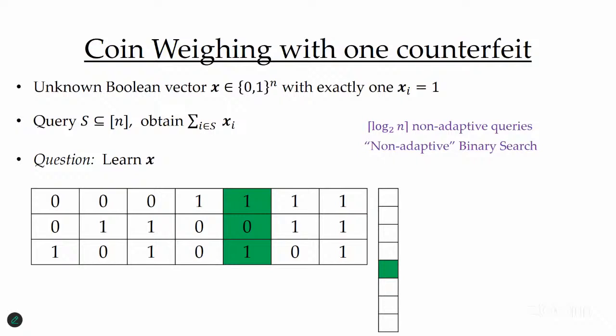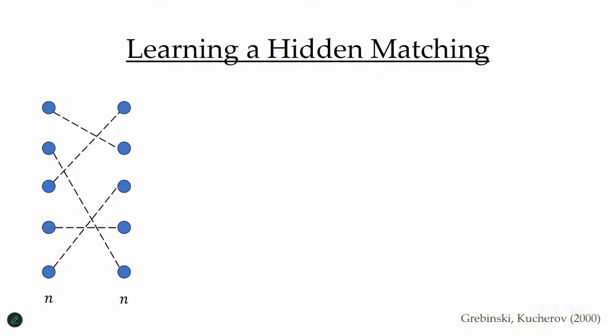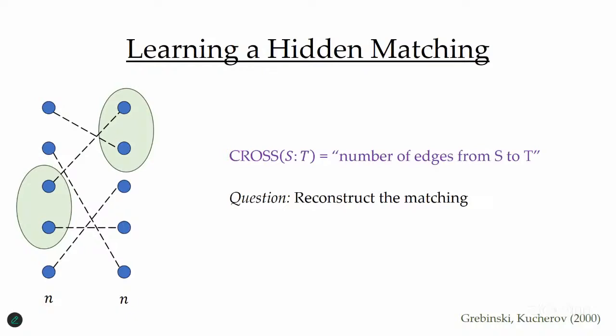Okay, where am I going? Let me show this problem. This is a special case. We want to learn a hypermatching, that's the partition learning. But if you just look at the graph case and want to figure out a hidden matching, there's this bipartite graph, you only know the bipartition, and there's a matching, the dotted matching, that you want to learn. And what queries do you have? Well, you have cut queries, but let's think of these as cross queries. You can take a subset on the left and a subset on the right, S and T, and I will tell you how many edges go from S to T. That's called a cross query.